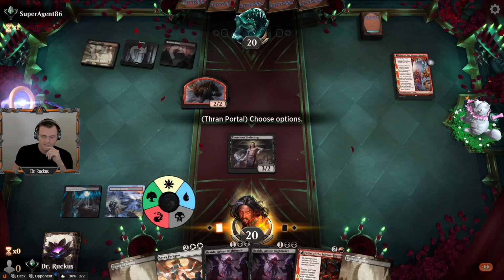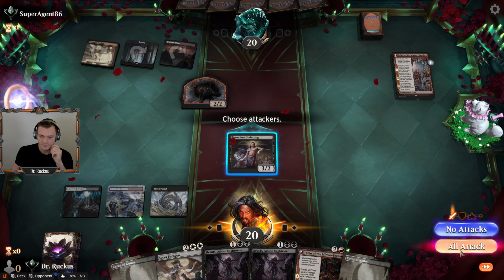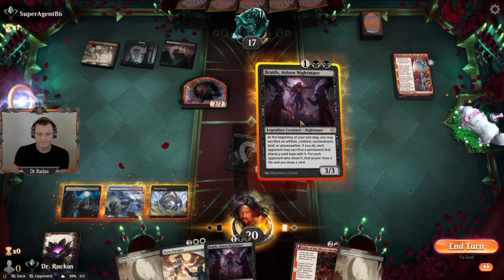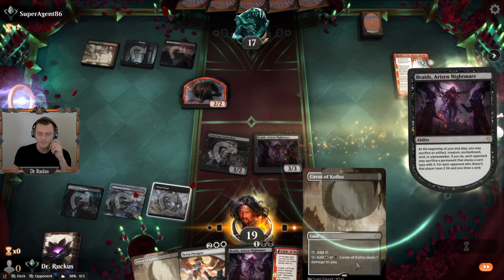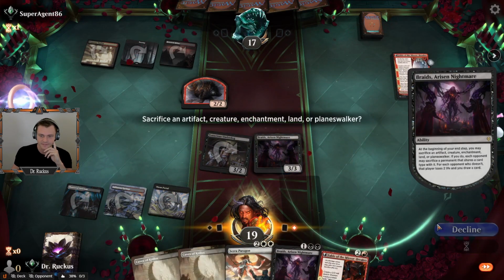I think we can play you on black, probably. Black or red is fine here. Braids isn't bad because it does block. Okay, opponent drops 17. I think we'll try a Braids here. I think I like the Fable better, but I do like the idea. I think we decline everything here. We could drop the underdog, but it's good as an attacker right now.